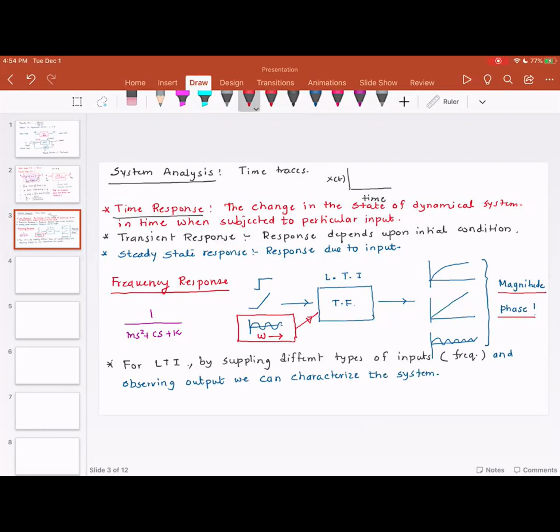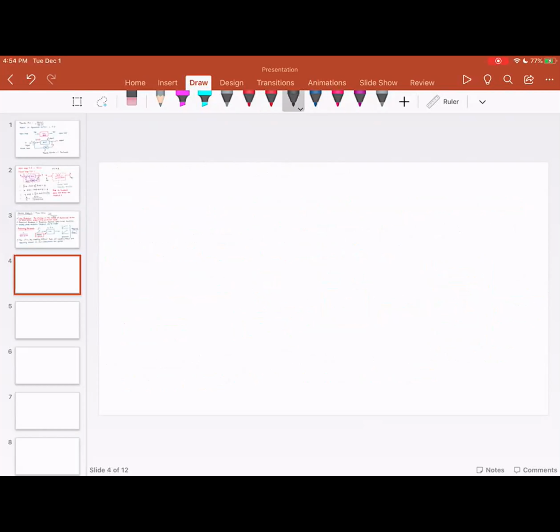Now, one thing I want to talk about is stability. The next thing is stability. Stability can be defined in terms of many parameters, and there are different definitions of stability. But as far as we are concerned, we will talk about bounded input, bounded output stability.